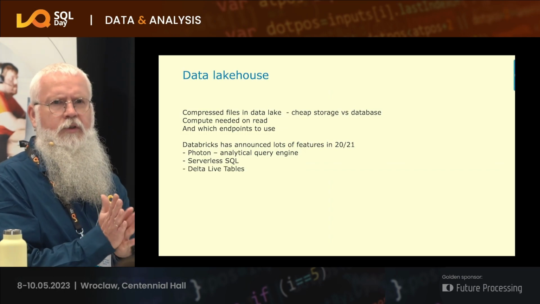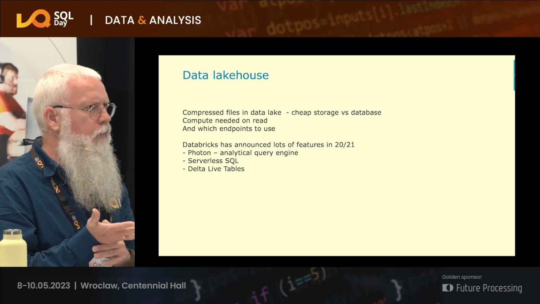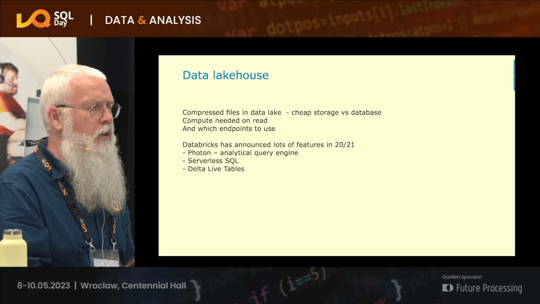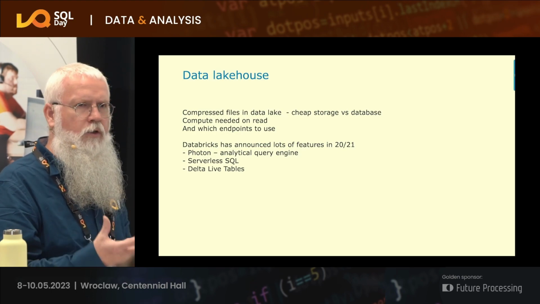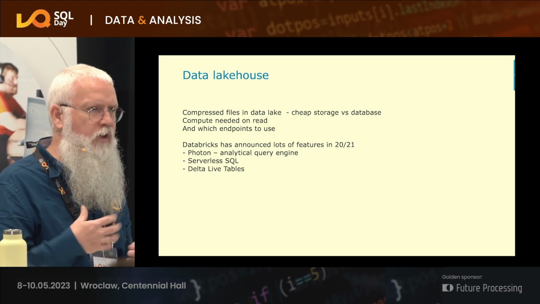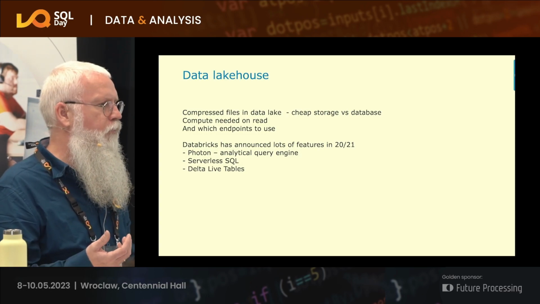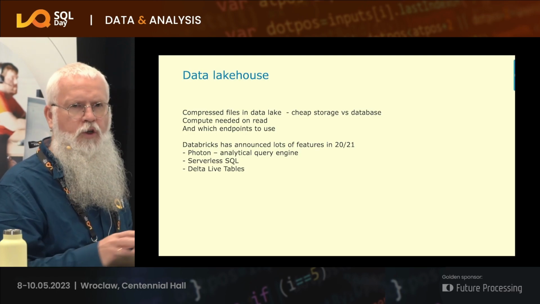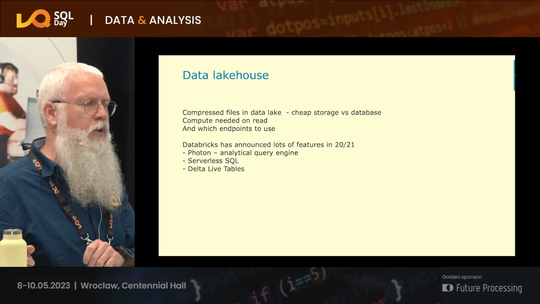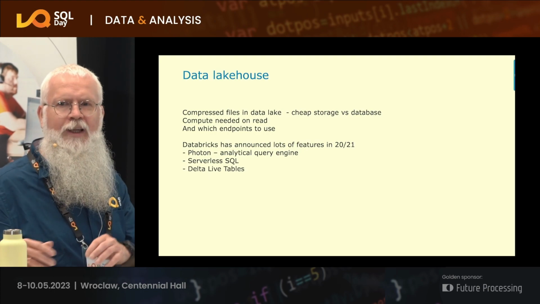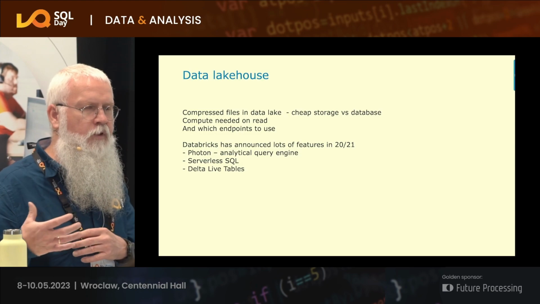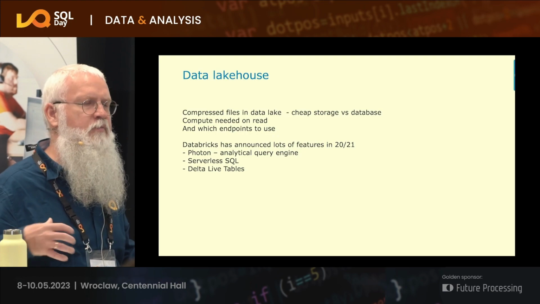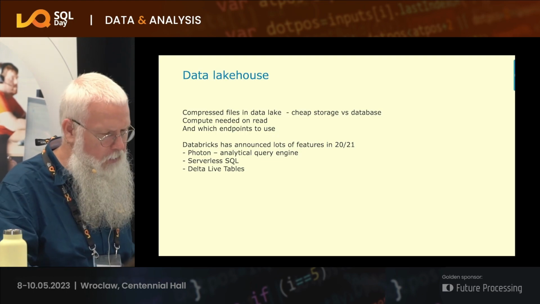Then you have Delta Live Tables, which is an ETL tool within Databricks, which is quite handy. It's like DBT, you can use it to create script libraries. It has native support for slowly changing dimensions, so you can insert or merge into table X using SCD2, and it will handle all the logic behind your slowly changing dimension 2 as part of that without you having to explicitly type it out, which is quite nice.